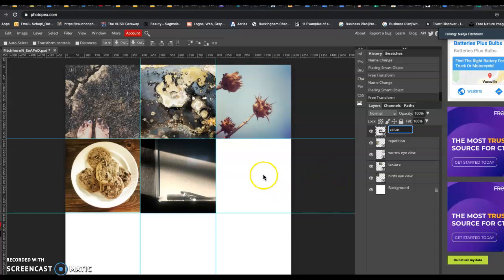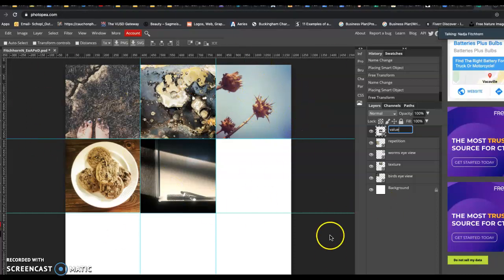All right, so let's pretend that Fitchhorn has all these up, and you're ready to turn it in. Make sure there's no white gaps. Make sure that there's no blurry photos. If you did not take these in square mode, this is important. Instagram already squares them up for you. If they are not square mode, I will do a separate video to show you how to square them up one by one. You cannot do it here.